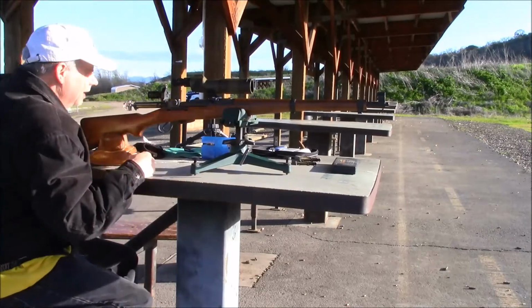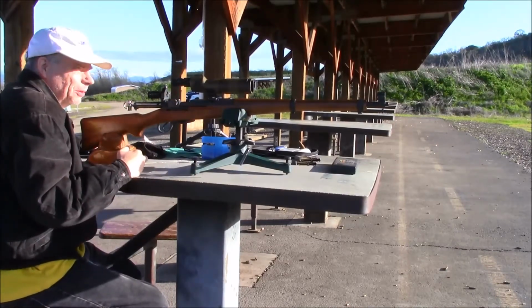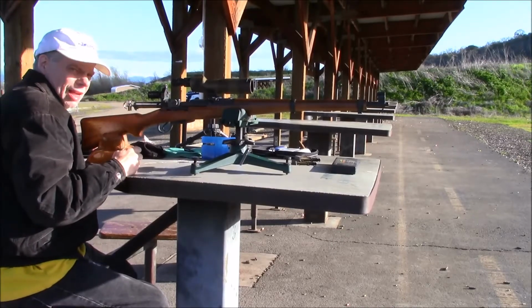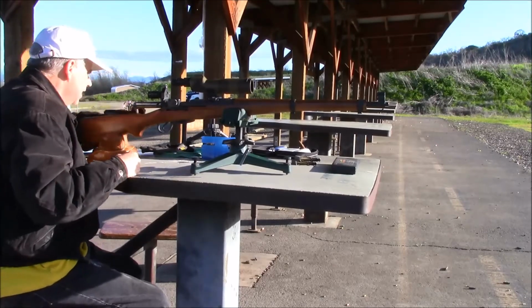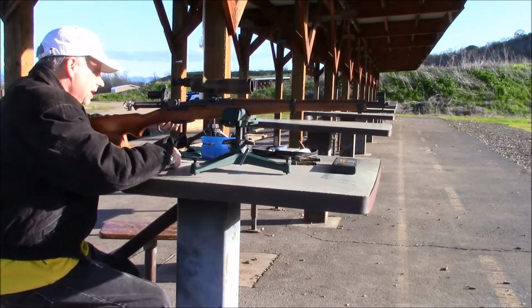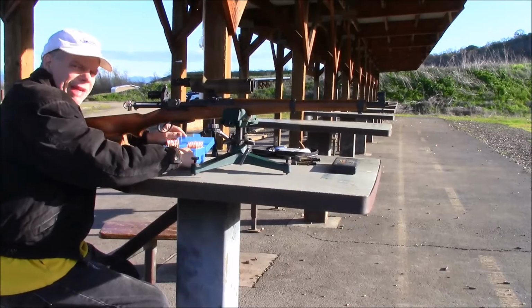Well, I've got my diopter sights put on it. Might be a little rough. I got the sun coming right in my face over here at about the 10 o'clock position. So my sight picture is not going to be tremendous today. At least not unless some clouds come in and cover it up for me a little bit. But I'm going to try to get this thing on paper here with some hand-loaded ammunition.